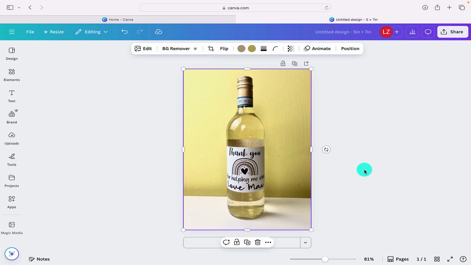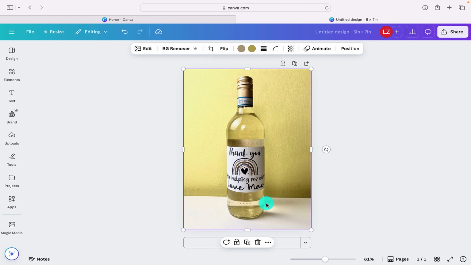In today's tutorial, we're going to be taking a look at how we can generate unique backgrounds for images. Here we have an image of a wine bottle that I made a personalised label for. The background on here is not very exciting. I just literally took a photo of it in the kitchen.